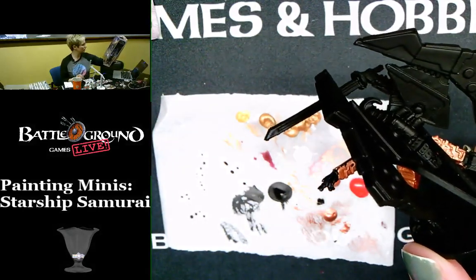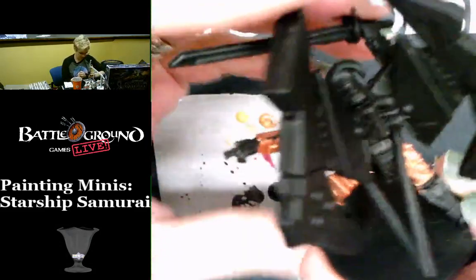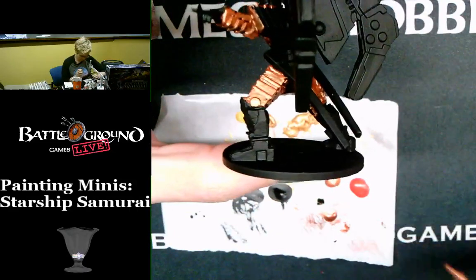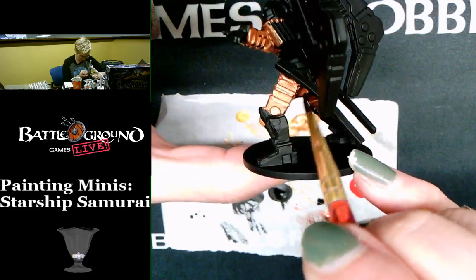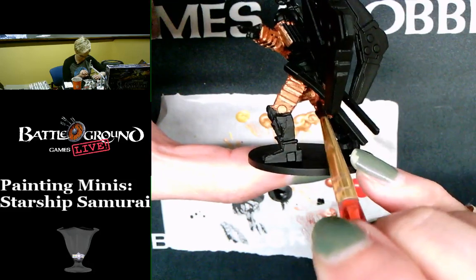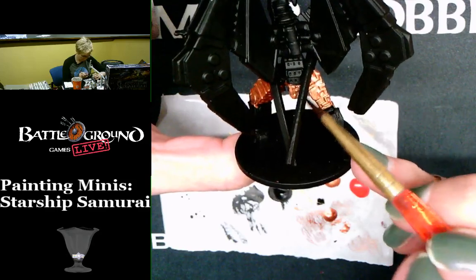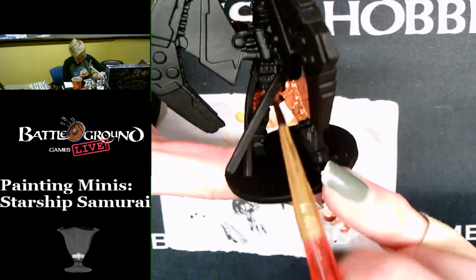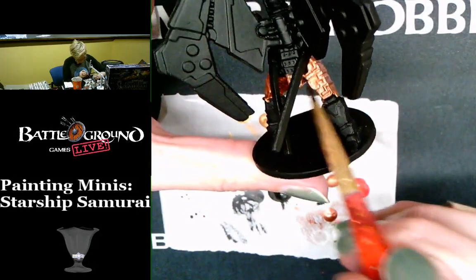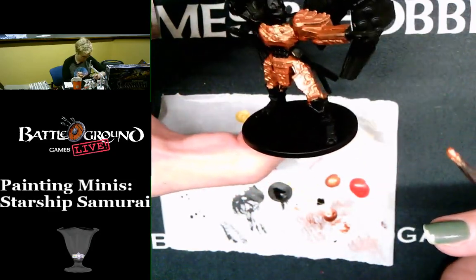On the cover? No, he's on the side and he doesn't have a full picture on the side, so we don't get any more input into what he looks like below the knee. So much copper. It's electrifying.